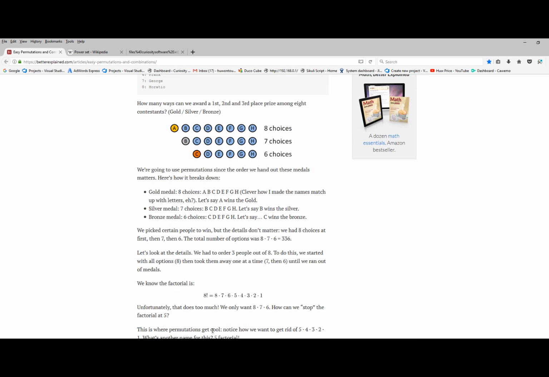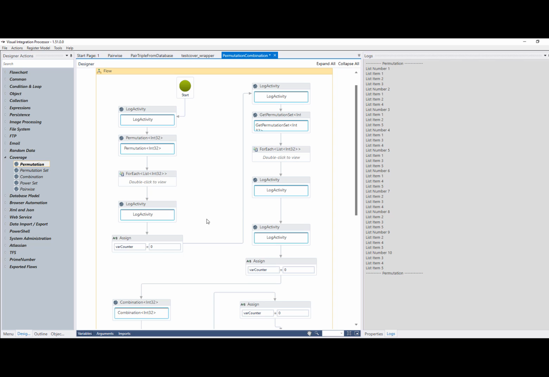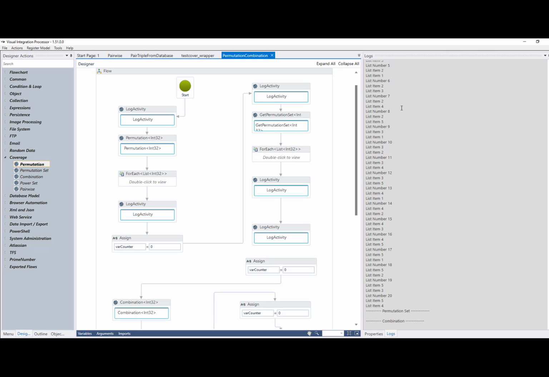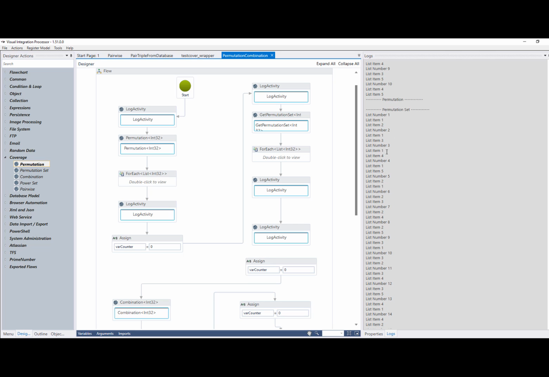Permutations is actually going to deal with the issue of ordering. So let's have a look now, and again I'll just take that one off so we just have a look at this. So now the permutation set here: 1, 2, 1, 3, 1, 4, 1, 5. Now we've also got the order, so we're starting with the number 2 and 2, 1, 2, 3, 2, 4. So if the order of an activity is important, then you need to use a permutation set, like so.